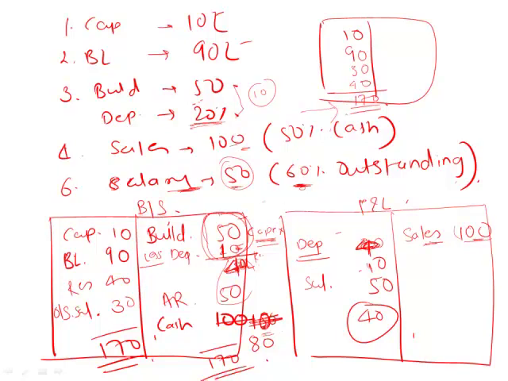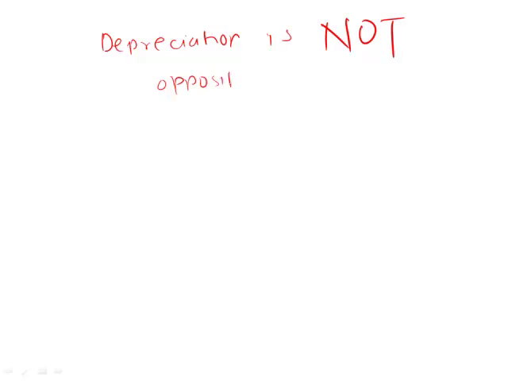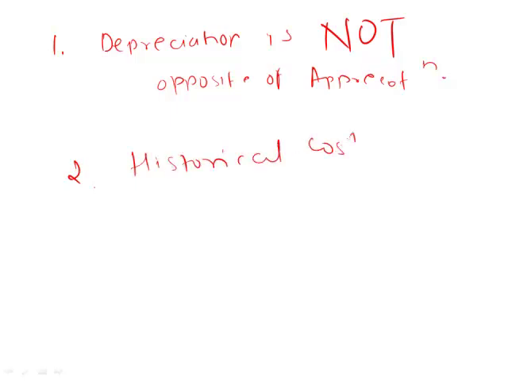We have calculated less depreciation, right? So, we don't calculate the appreciation value? Good question. See, in accounting, depreciation is not the opposite of appreciation. Okay, it's a very important point. Depreciation is not the opposite of appreciation. That's one. And second, we do accounting based on a concept called historical cost. So we typically call it historical cost accounting.